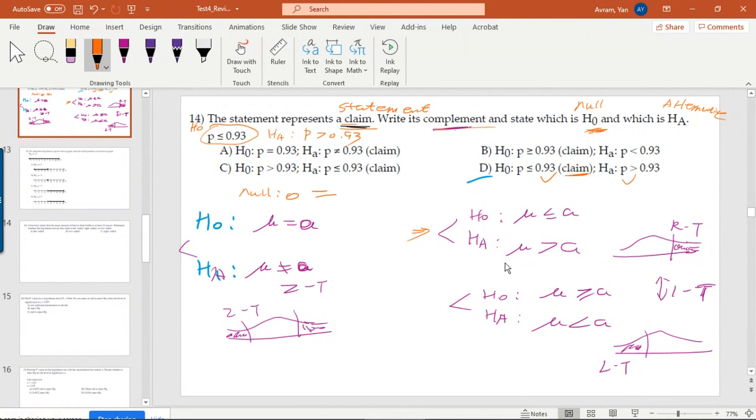So what does complementary mean? Look at this one right here. If you have a less than or equal to, the complementary one will be greater than. If you have a greater than or equal to, the complementary will be just less than. You cannot be the same as the previous one. So it's called a complementary. Kind of like an opposite, but in math we don't call it opposite because it's still a positive number. We call it a complementary. So this inequality just goes in the different direction.